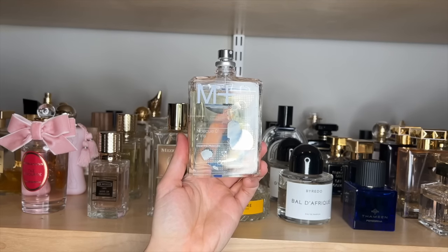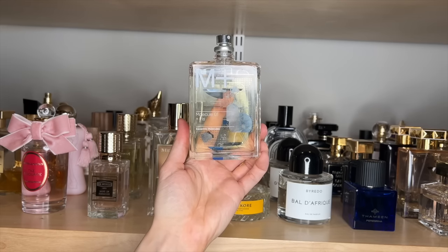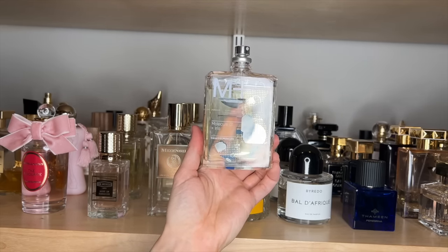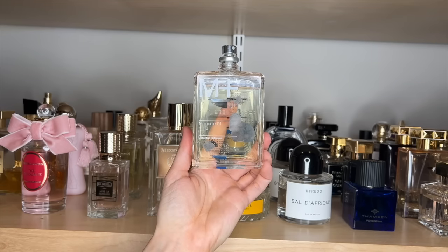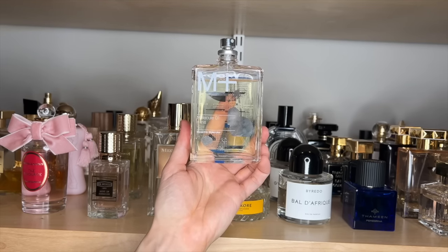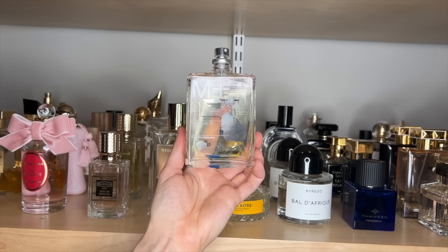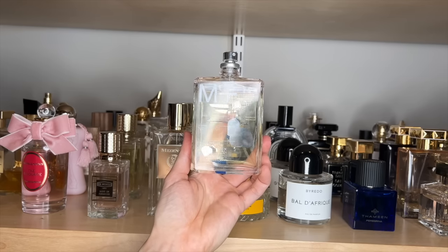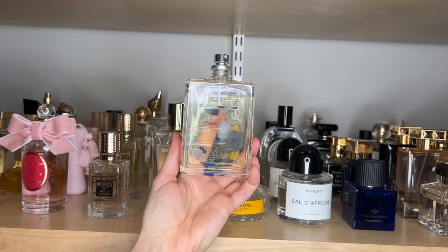Molecule One Plus Iris. I love this one. This is my favorite of all of the Eccentric Molecules line. It's a beautiful iris fragrance with that quintessential ISO-E super quality. It has great projection, and I feel like that is what sets it apart from a lot of other iris fragrances because iris is just not usually a note that has amazing performance. I think this is beautiful. I find it to be a very calming scent — it's kind of got that aromatic, powdery, woody quality, and it's one of my favorites.